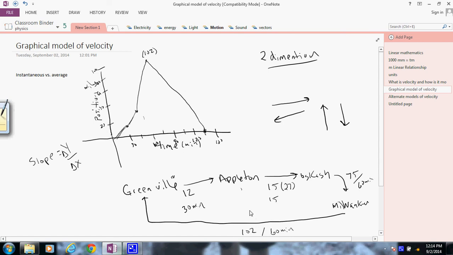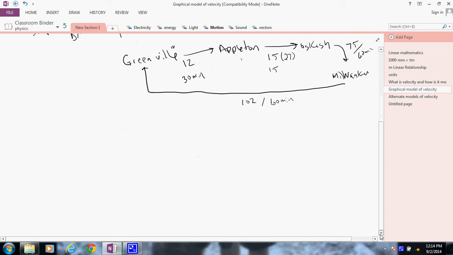All right. Now this is your typical graph. In this case, we could do an average velocity. Average velocity is different than an instantaneous velocity. Let me give myself a little bit of room here so we can talk about average versus instantaneous. Now, my average velocity in this case is going to be the change in your distance traveled divided by your change in time. Now, in this case, we traveled to Milwaukee and back. We marked that out as being about 102 miles there, 102 miles back, so that's 204 miles divided by what appears to be the total time.